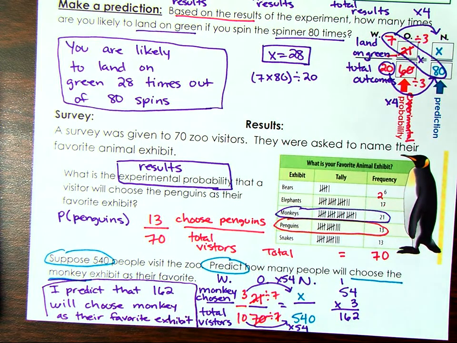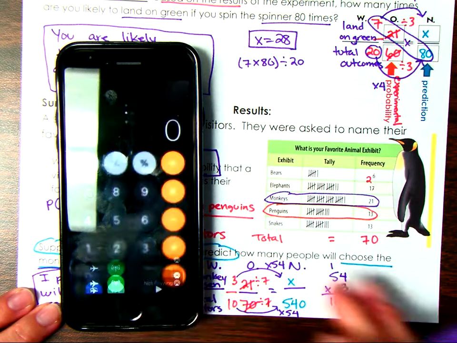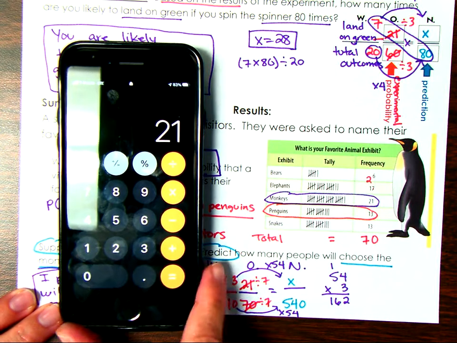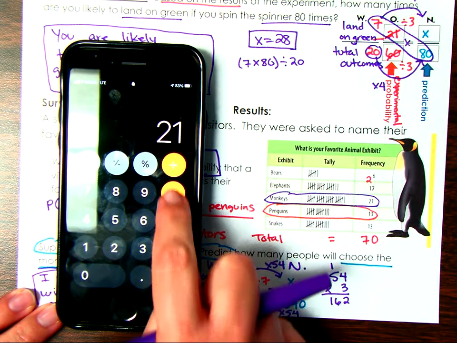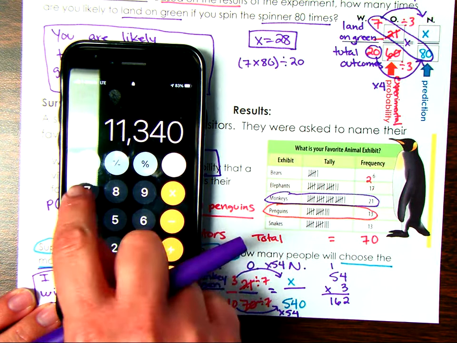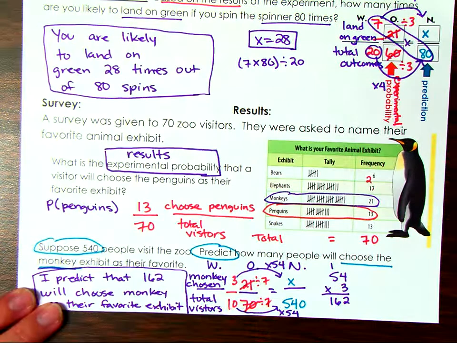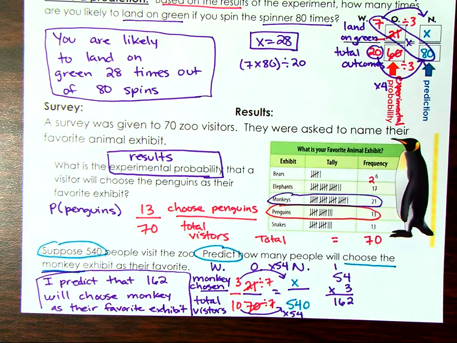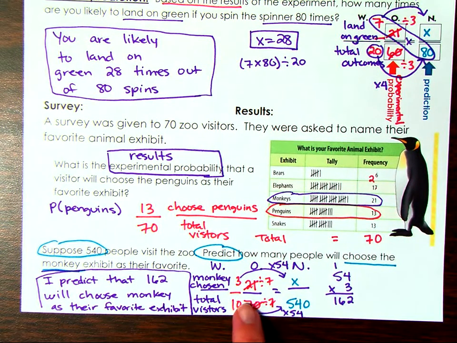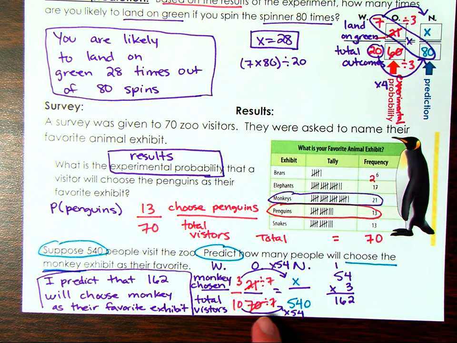Okay? Here again, if you're not seeing that well, you can do the math as well. But our original numerator is 21 times 540, and then divided by that original denominator 70, we're still going to get that same number. Okay? So just be mindful that you do have to work these out without a calculator, so that's why I'm reminding you of these strategies of reducing, because that might help you so you don't have to multiply and divide with as big numbers.